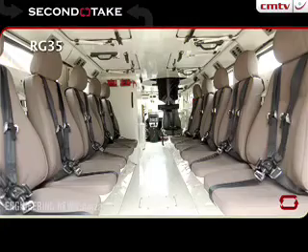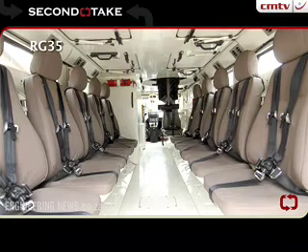That greatly increases the flexibility of what you can do inside the vehicle. In its basic form, it can carry a driver and 15 infantry, but you can have different variants. The other very important aspect is that they had to develop a new transfer gearbox to handle the fact that the engine is mounted at the side. That transfer gearbox was developed by sister company BAE Systems Land Systems Gear Ratio, which is also a South African company. A further great advantage is that this has opened a way for the vehicle to use what's called hybrid electric drive. The vehicle is designed for, but not yet fitted with, hybrid electric drive.